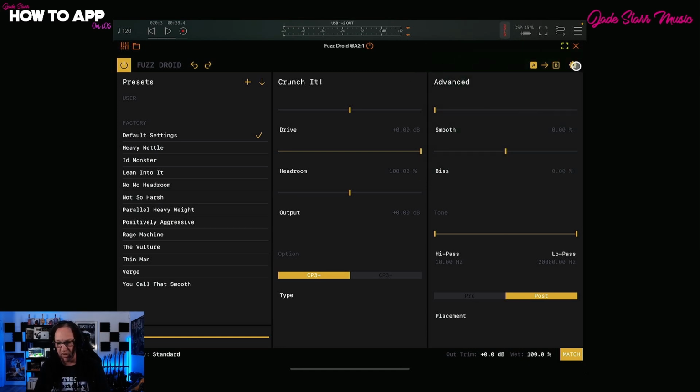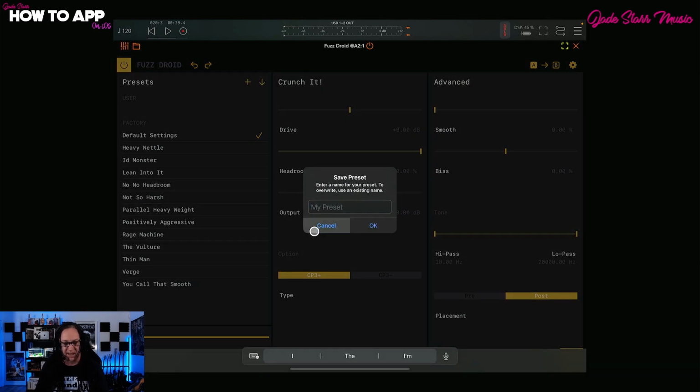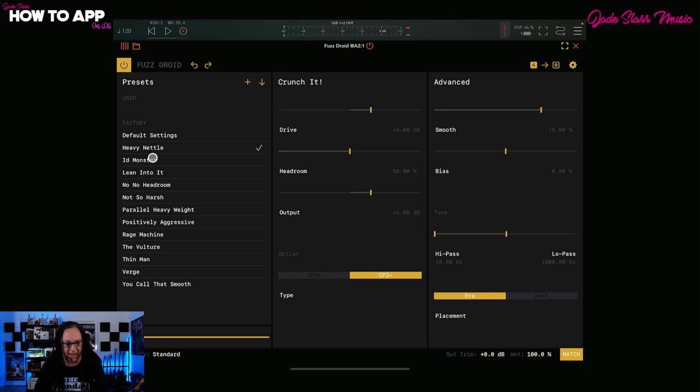We're going to leave off this auto gain for now. So we'll turn it off for now. And here's all your presets. You can add a preset super easy just by clicking here and naming it. And it's as simple as that, yeah? You're really not going to get too lost. It will appear here in these user settings under user. You've got a whole bunch of factory settings from the default. This will bring you back to default, and all of your presets are in here.